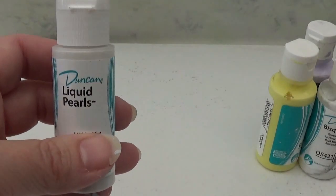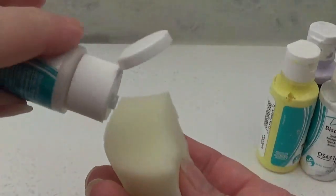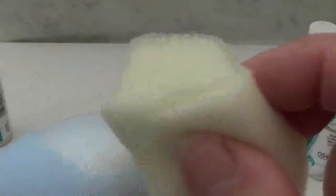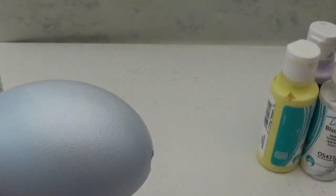So what we're going to do is again use the sponge, and I'm going to squeeze a small amount of the white mist onto my sponge. Now, I'm using white mist because I think the pale blue is a cool colour. I could use golden white, but I like to use the pearly finish of the white mist with these cooler colours like the lilac, the baby blue. So there we have the same technique again, going carefully around the edges, removing any little hairs that you see floating around, just in case. This, unfortunately, is the downside of having two dogs who at the moment have decided it's fun to leave hair everywhere.